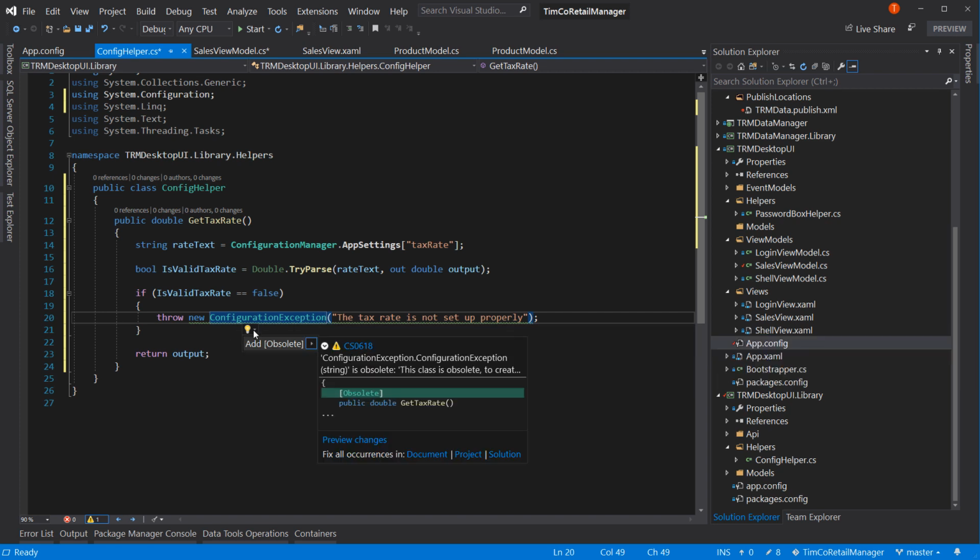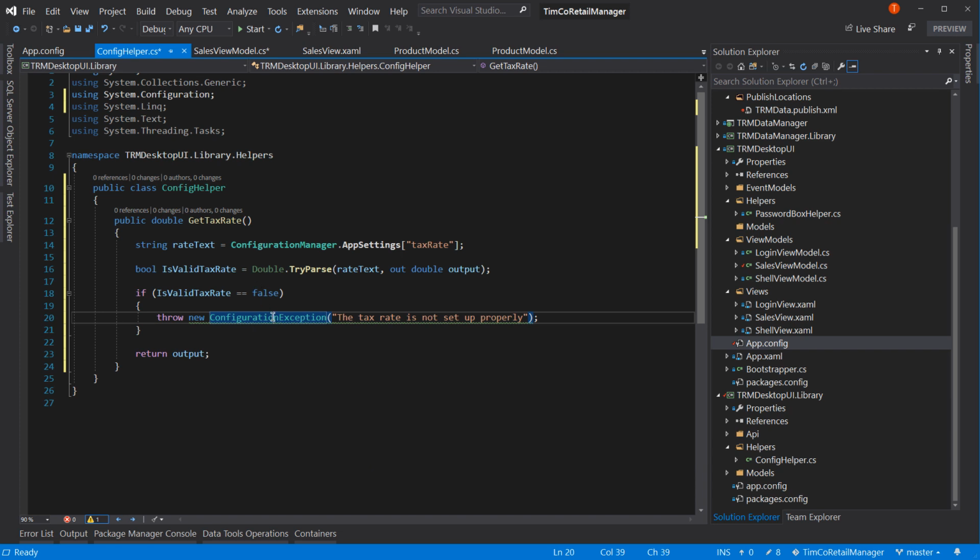And probably if I did this, I could add an obsolete tag. Okay, so the suggestion is, hey, if you're using this, then put an obsolete tag above your entire method saying this method is obsolete, and then create a new one to do the same work. We're not going to go there. This is new code, we're going to do it the right way, which means using the configuration errors exception. Okay, so now we have a method called getTaxRate, which reads the tax rate in from the configuration manager.